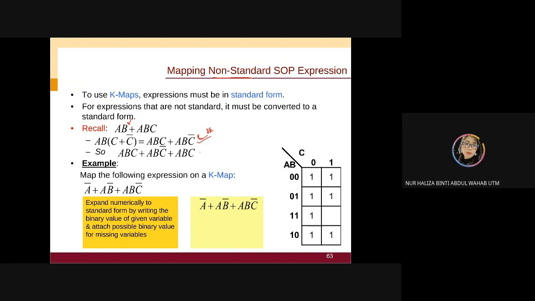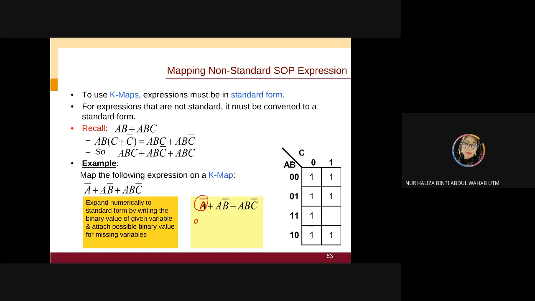It doesn't require a long step and taking too much time to go from non-standard to standard. But if let's say you are missing 2 variables, 3 variables, and so on, it's better for you to do the logic thing, which is you fix the value that is available here, which is 0 because it is A bar.